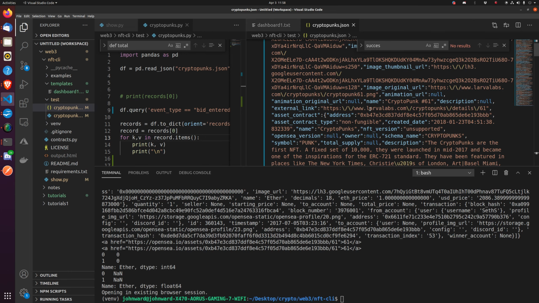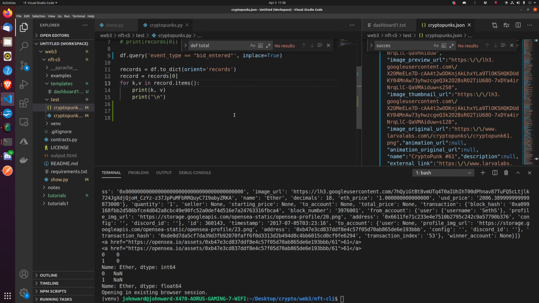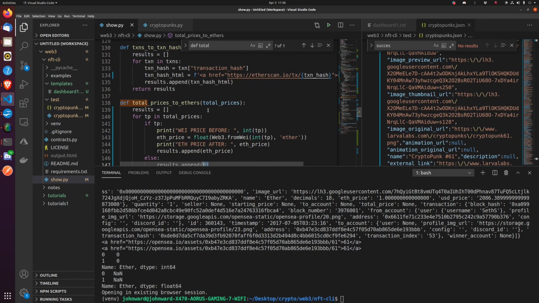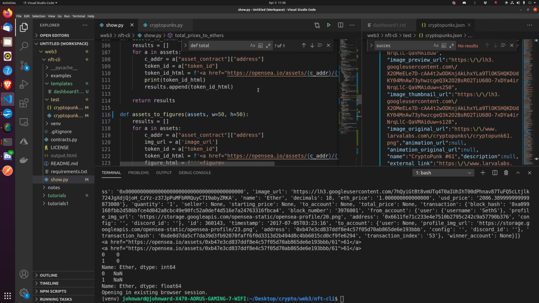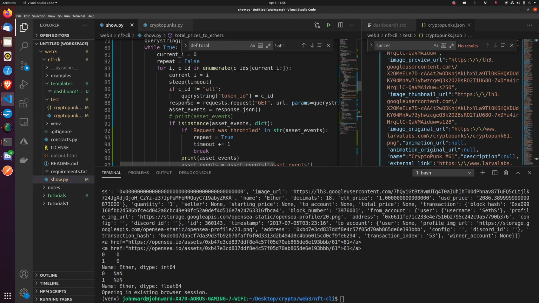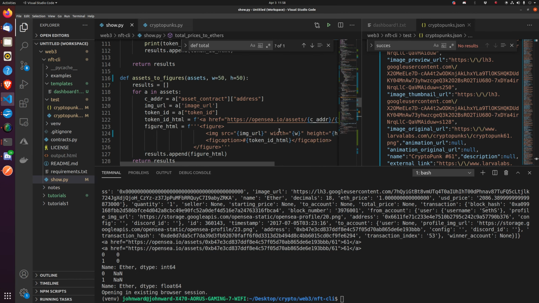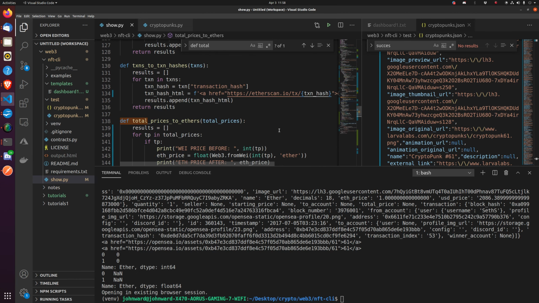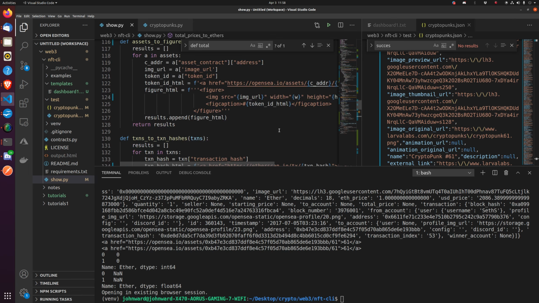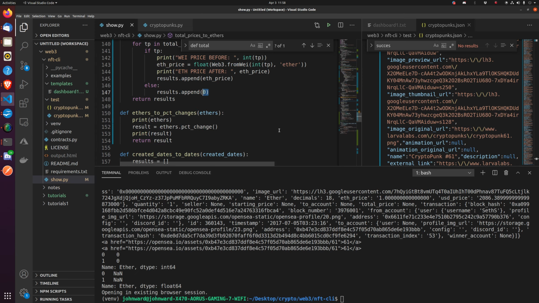Let's see, we're pulling from the get contract events, then asset events, and then total prices.